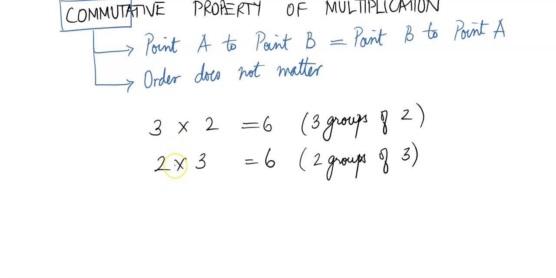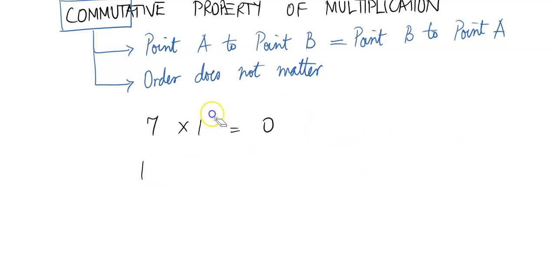All right, so we have this. And is it true for any other number? Seven times 10, 70. 10 times 7, 70. Yes, it works for all of these things. So let's write a general rule then. The general rule will require two of them, A and B. So A times B is the same as B times A.